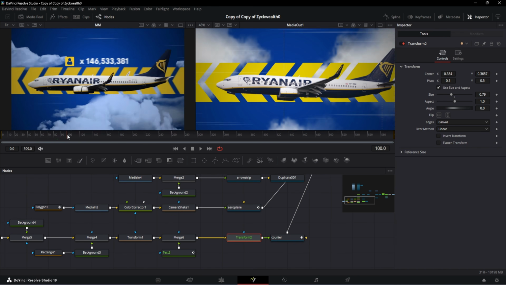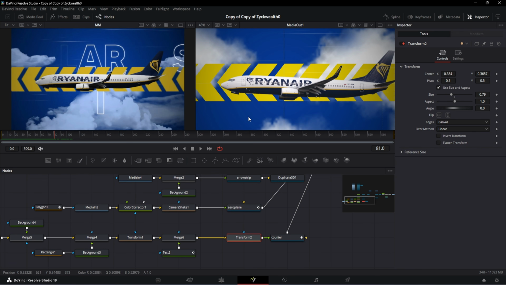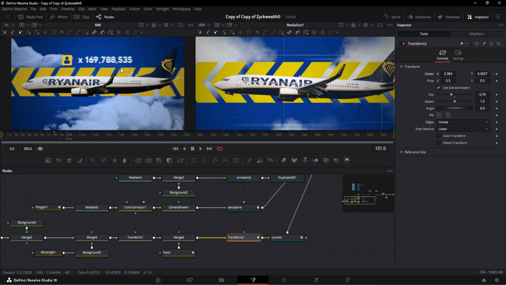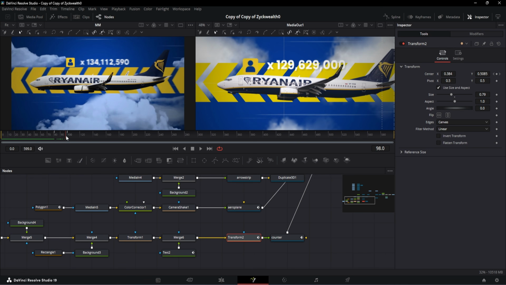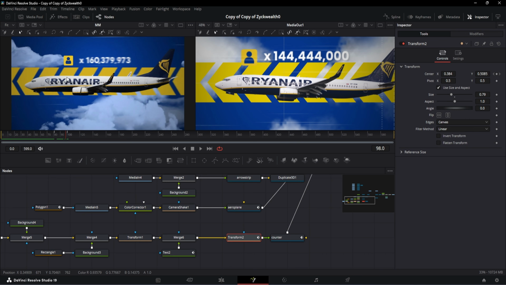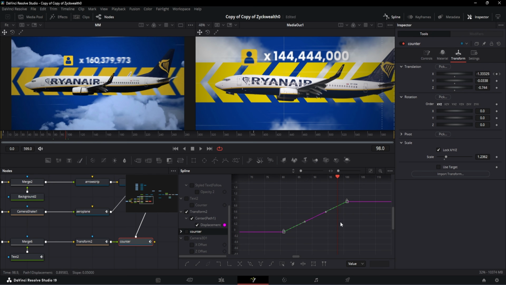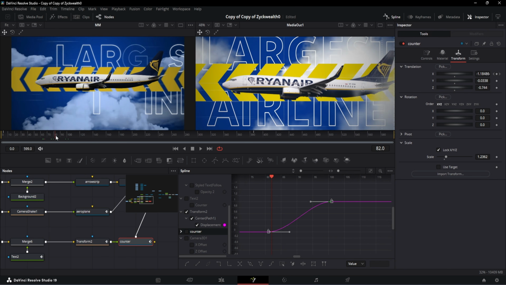Then let's go towards this frame where the animation stops. And after hiding that, let's add a keyframe on center X and Y. Then let's see where the animation actually ends. So right over here, the animation kind of stops. So at that frame, let's take it all the way up like this. And this is the animation result. In order to make this smoother, let's open the spline. Let's select our transform 2 curves, which we just animated. After selecting, let's hit S, and this will be our animation result.